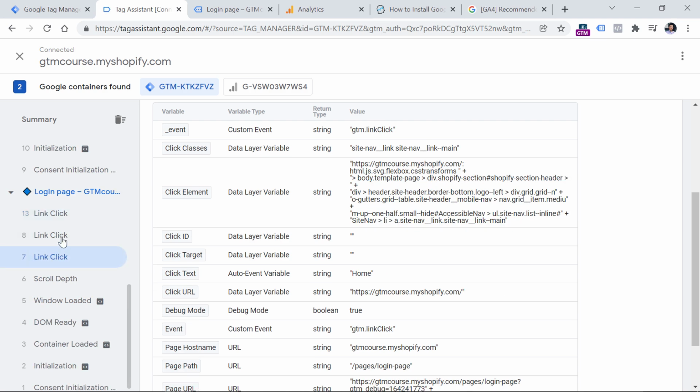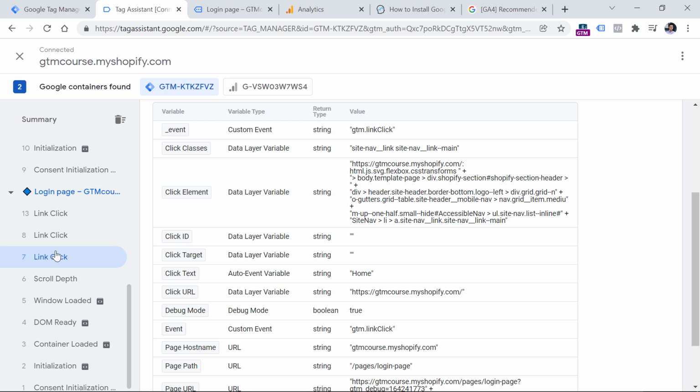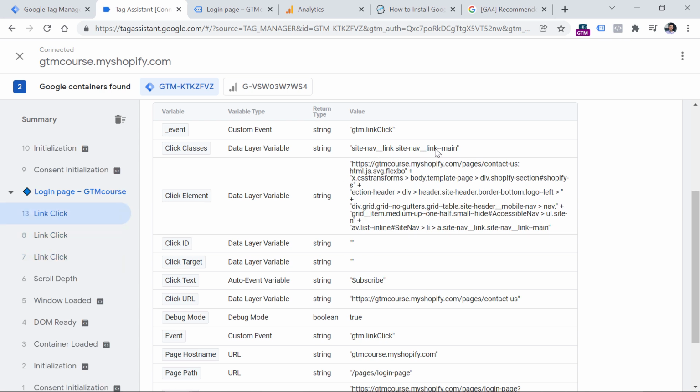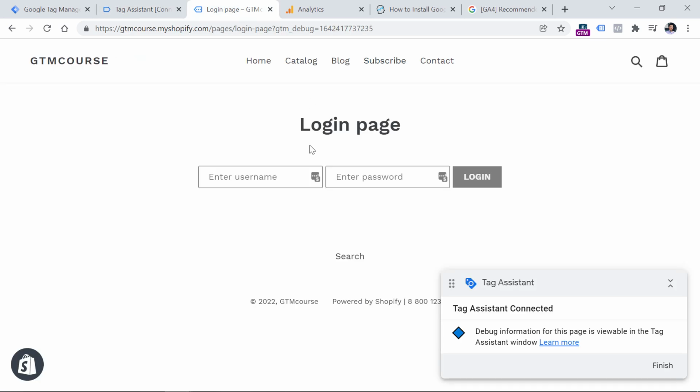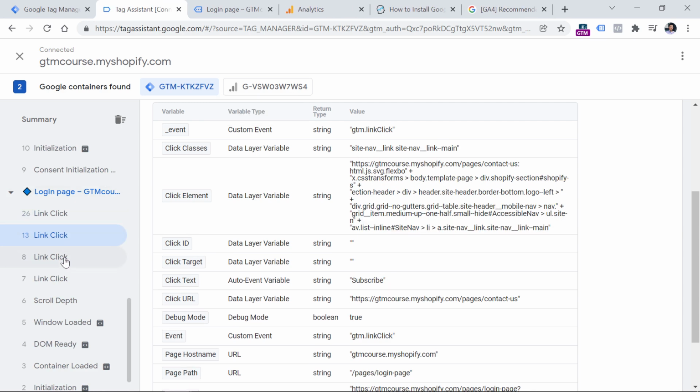Instead, what we can take a look at is the click classes variable, because right now we're looking for a way of how to identify that the link click happened not on any link, but on the menu item. If I click these 3 events, I will see that their click classes is the same, and that click class is site nav link. Nav in this case means navigation, or in other words, menu. If I click, let's say, on other link, like on this name of the site, and then I check that link click, its class is different. So I could say that if link click occurs and click classes contains site nav link, it could be my condition to send an event to Google Analytics 4.